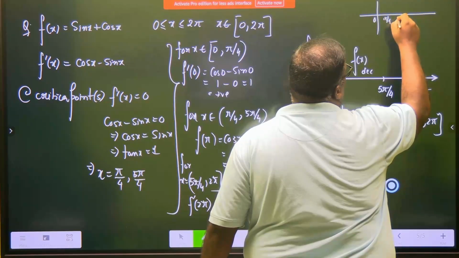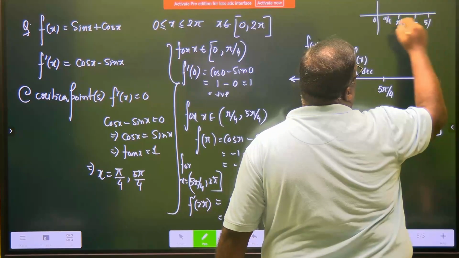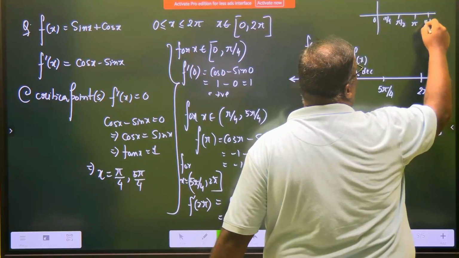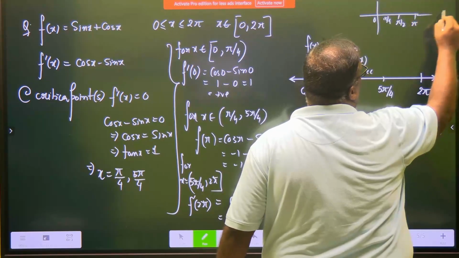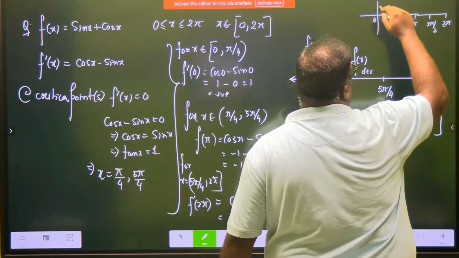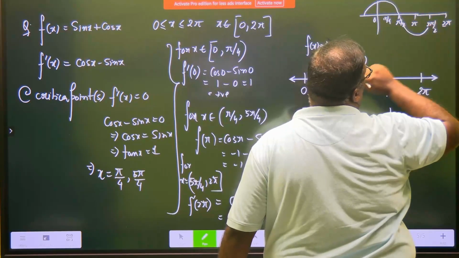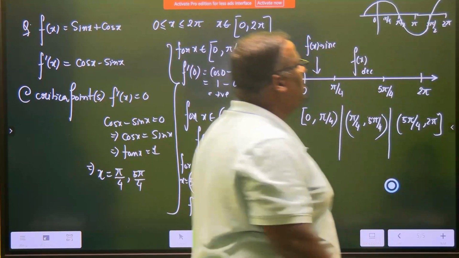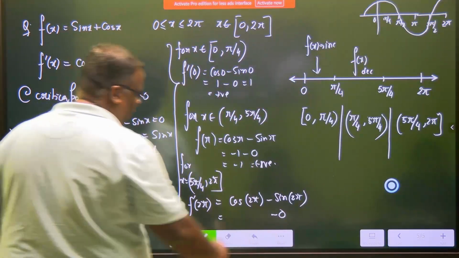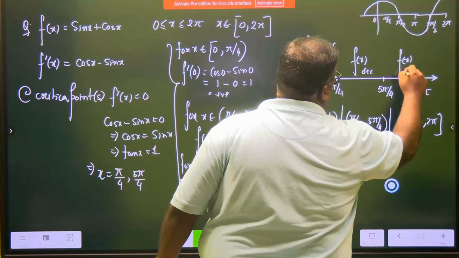This is pi by 4, pi by 2, and after that you get pi. We just put the middle values here, so it becomes easy. So pi, and then I have 2 pi, so this should be 3 pi by 2, and this is 4 pi by 2. The cos function always starts from cos 0 is 1. So the cos function will come like this and go down through pi by 2. So at 0, cos takes positive 1. At pi, cos becomes negative 1. At 2 pi, cos will become positive 1. So 1 minus 0 is 1, which is positive. So here f(x) will again see an increasing trend.